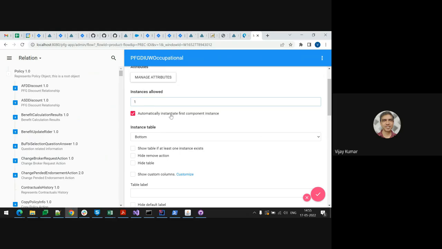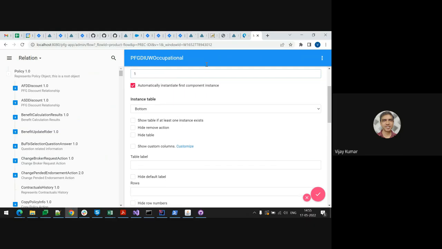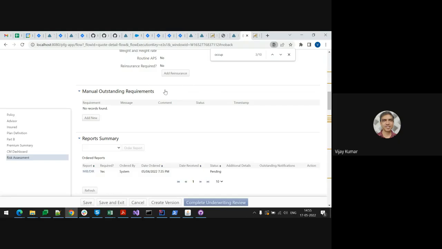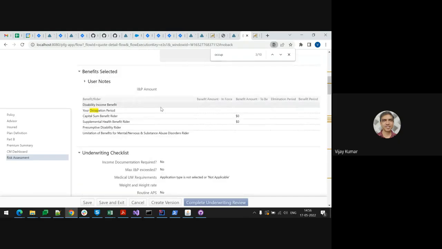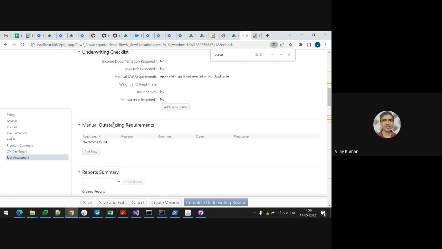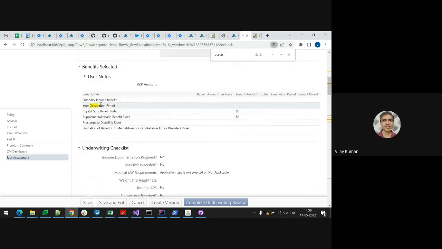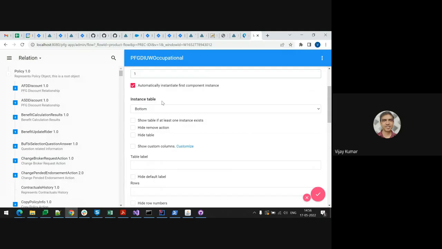Now if I want to show this particular component as a table, like you have noticed, some components are sometimes displayed in a tabular form. Here, if you see, this is a table, right? The premium summary, and also the system requirement, you might have noticed that it is a table, right? So how do I show my component as a table?